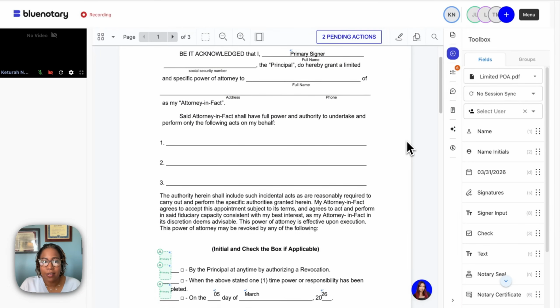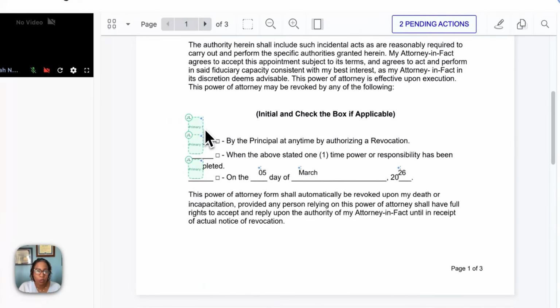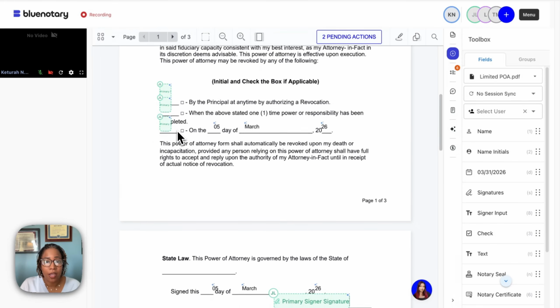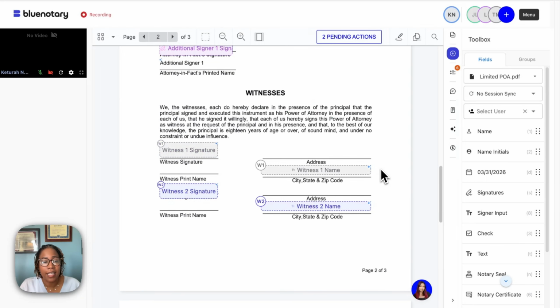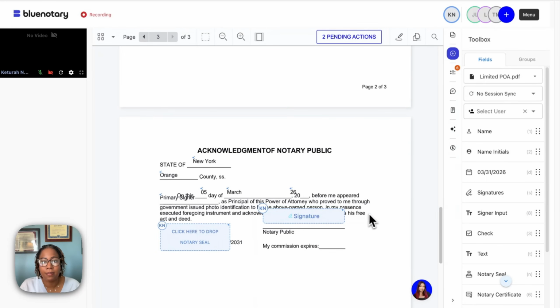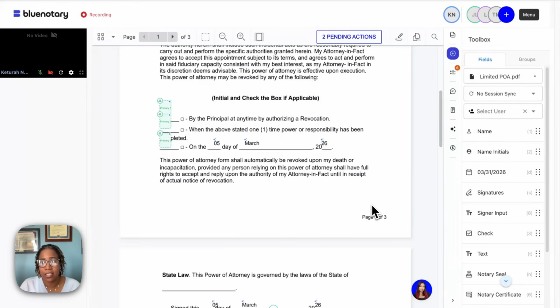So as we go down this limited power of attorney, we can see that we have some initial boxes here, and they are green. And we can see it says JL, these are John's initial boxes. Now, when we go down, look, now we're seeing a purple. And the purple ties us back to Liam, but it lets us know who is supposed to sign where. And this makes it easy to visualize during a session.